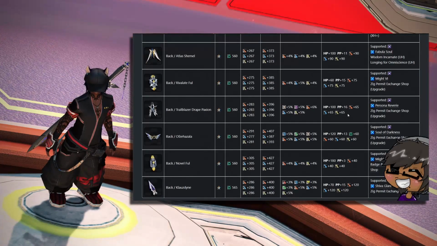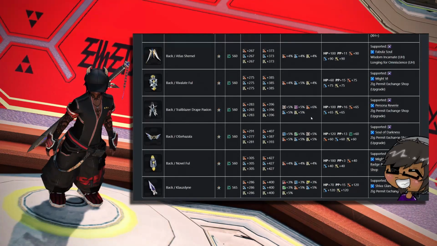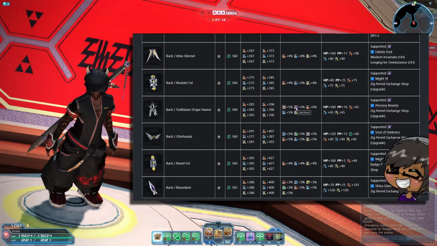Say you're someone who is just looking for a good all-rounder unit. You really don't want to be low on anything. Trailblazer is a good option overall. Trailblazer gives you quite a bit of HP, quite a bit of PP, and quite a bit of main stat, as well as having good overall slottage.